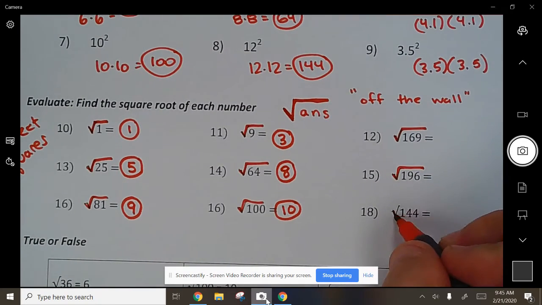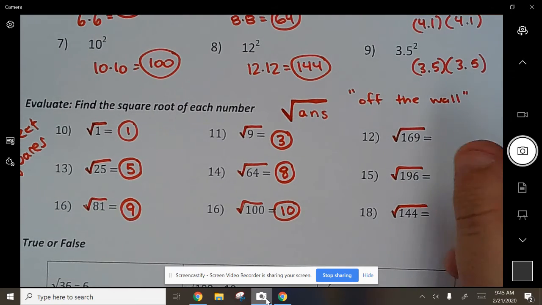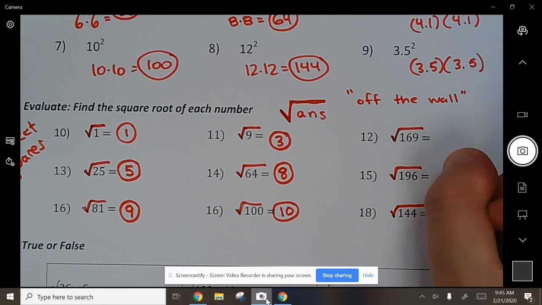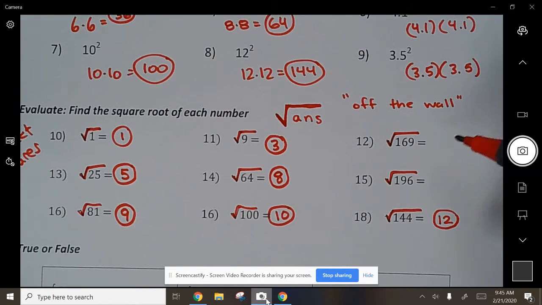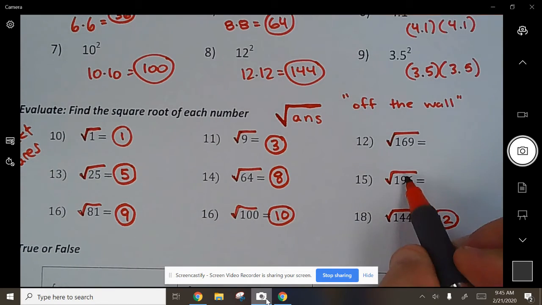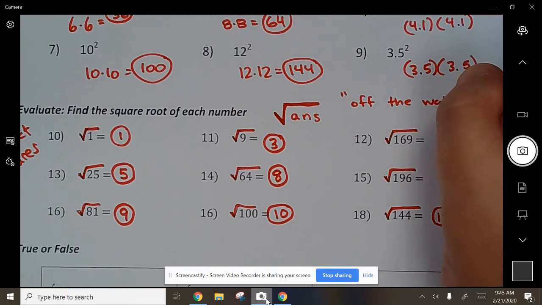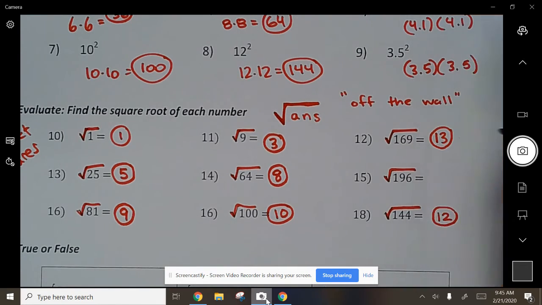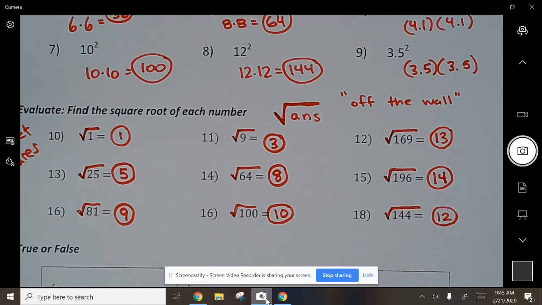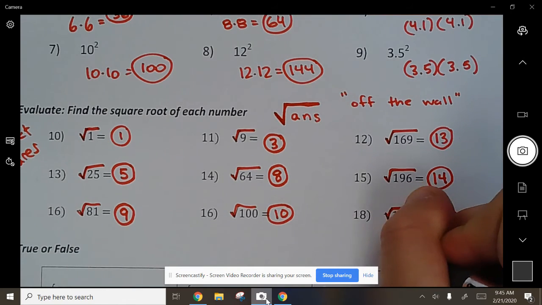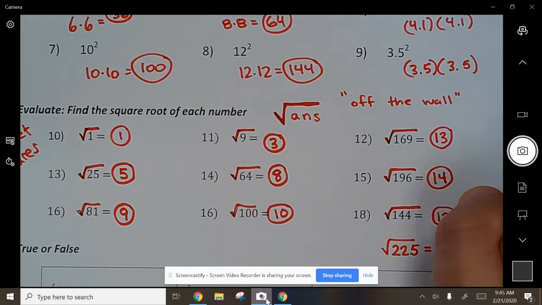All right, let's go to the side here. These are a little higher level. 144 might come into play if you can remember that. That's 12 times 12. But many of you may forget 169 and 196. And notice how the numbers are just reversed of each other. That's going to be 13 times 13 and 14 times 14. Okay? And you're going to have to memorize these. Up to 15, I would ask you to. I'll go ahead and throw 15 in here. It's 225. 15 times 15 is 225.